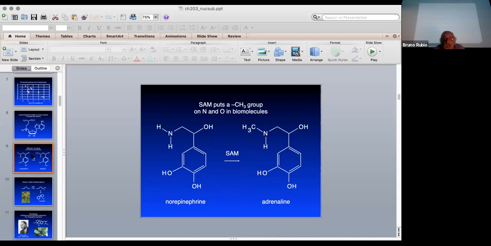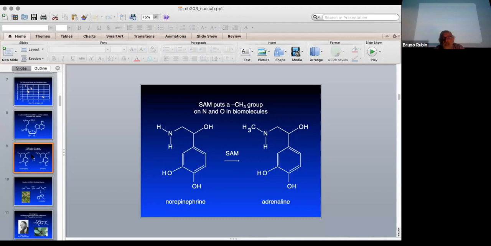And one of the interesting biological SN2 reactions in which SAM participates is the biosynthesis of adrenaline. Now, I'm thinking maybe Wednesday at 9 a.m., there may be a lot of adrenaline flowing out there. Well, adrenaline's an interesting molecule in that if you had all of the adrenaline you ever needed in your body, you'd be dead now, because a high concentration of adrenaline has some very harmful effects. It increases your heart rate, it depresses metabolism, it increases blood pressure.